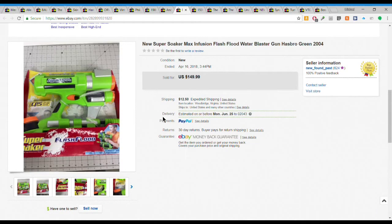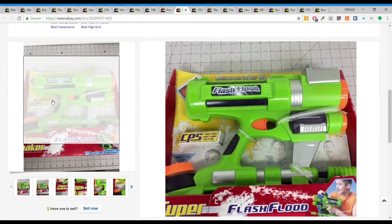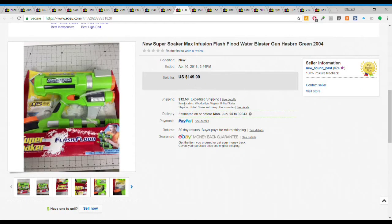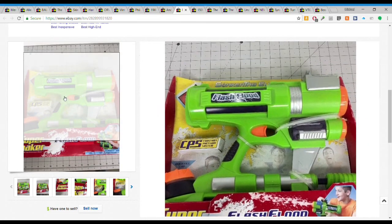Oh, this one is really awesome. I got a Flash Flood Super Soaker at a local thrift store on a half-off day for less than $5 - brand new. I listed it and it sold very quickly for $149.99 plus shipping. On top of that it went overseas through eBay's global shipping program - someone from Europe bought it. So on my side I received $162.49, and they had to pay the shipping from eBay's Kentucky distribution center to wherever they live - an extra $20, $30, $40, $50, who knows. Somebody paid big money for this. Keep an eye out for those.